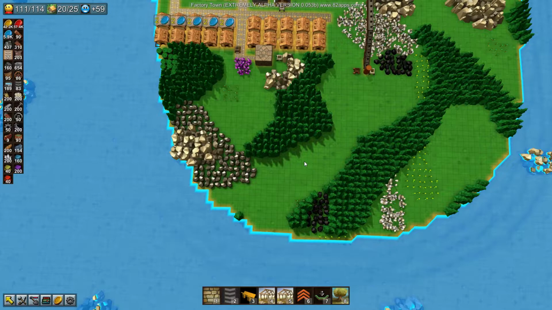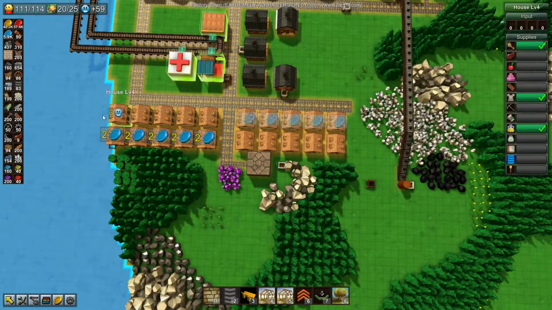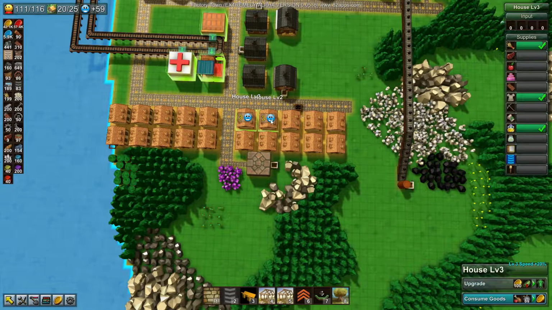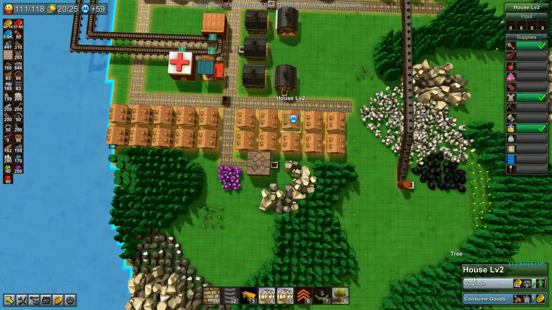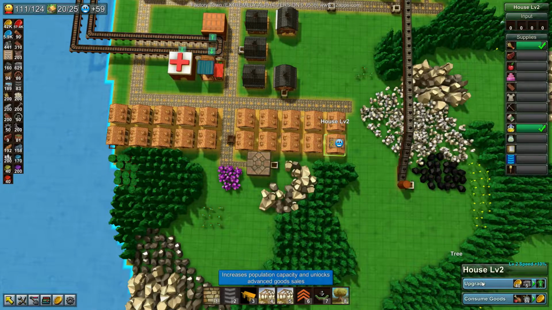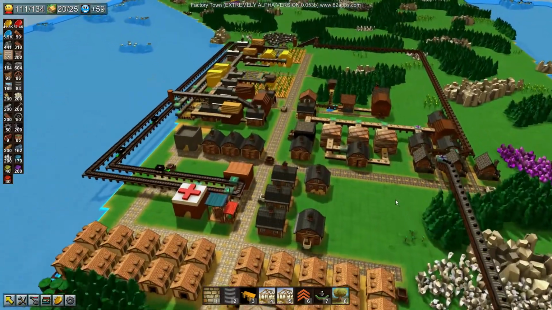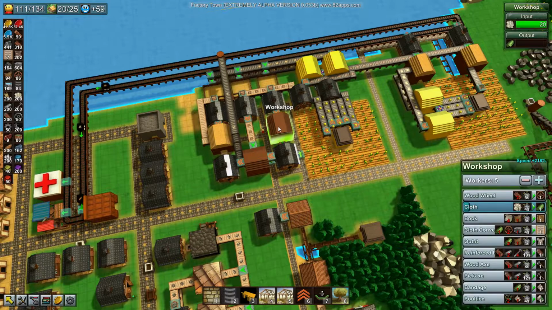We are going to need more workers. We are definitely going to need more workers. So, I'm going to upgrade all these houses to level 3, because we have the stone to do it. Don't have the cloth to upgrade any further, which is a little bit of a problem, but not impossible to deal with. I mean, that's just because this workshop here is struggling.